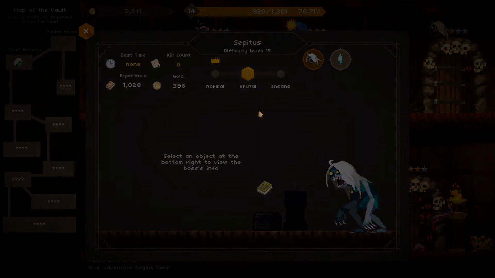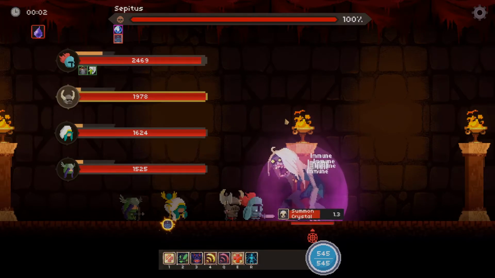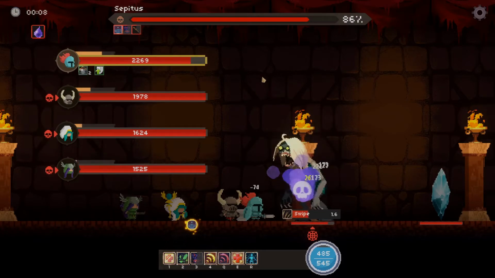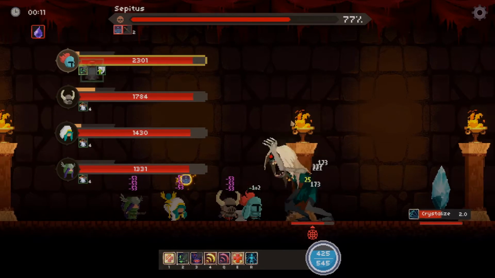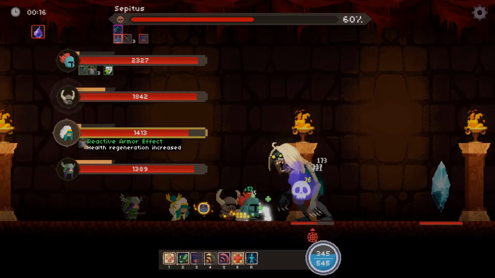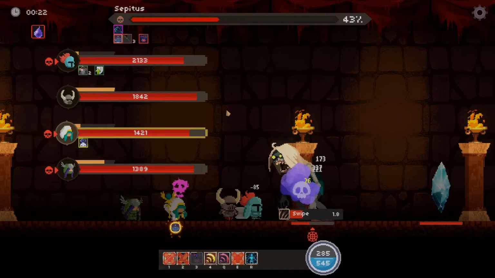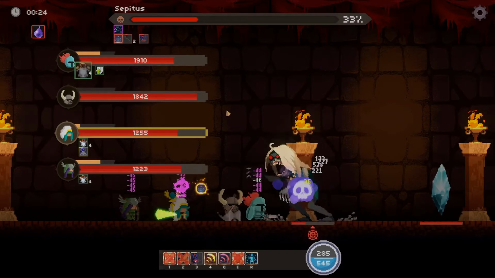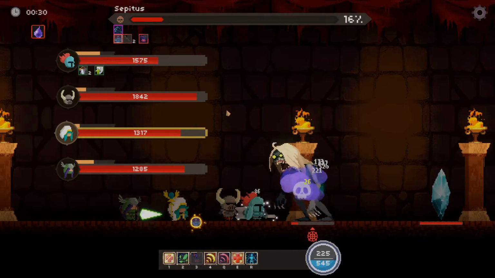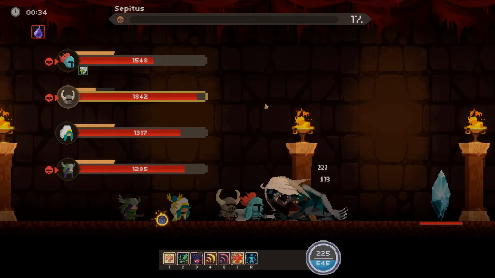Septus, brutal. Let's go. You mana-hungry son of a beach. Hopefully he'll basically do nothing to us this time. Get that up. I'm going to put a Renew on the tank, I think, because why not? Dispel the bleed. Just keep this Banish up on him. Still got nearly all of my mana. Not bothered. Screw your swipe. Look at them regen. Look at that. And he's dead.